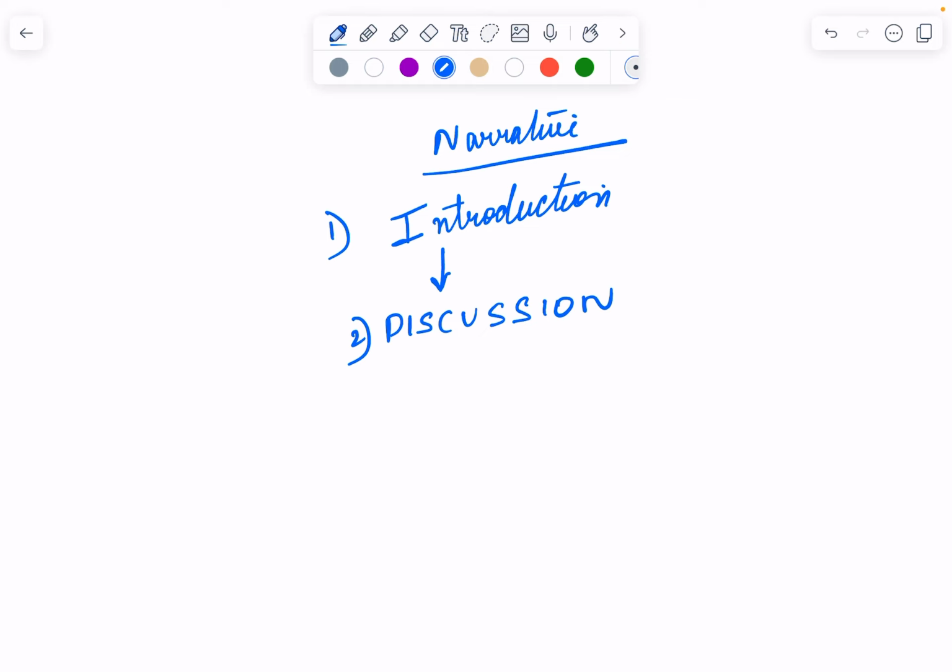And now if I have many subtopics, let it be under discussion. 2.1, 2.2, 2. Infinite. You can go ahead. The bigger your discussion, the more vast it is, and the more clarity in the way you represent the data, the more the acceptance rate in bigger journals. It's all about how much you have accumulated and how easy it is for readers to understand, because your study will be sent for reviewing.